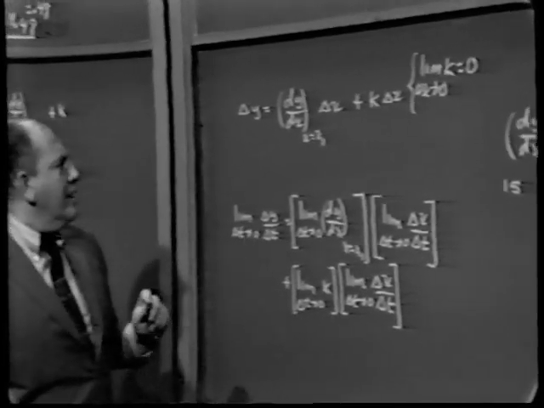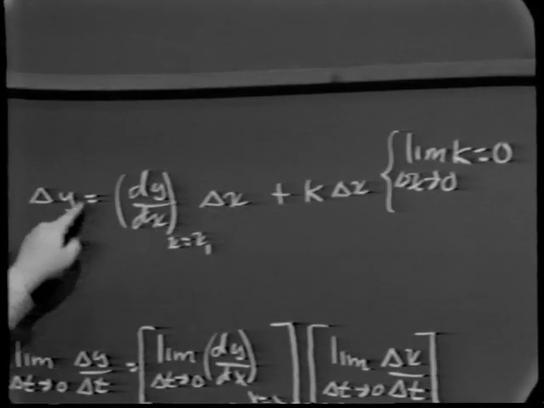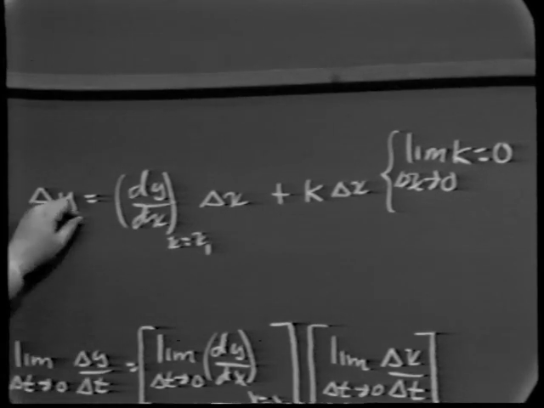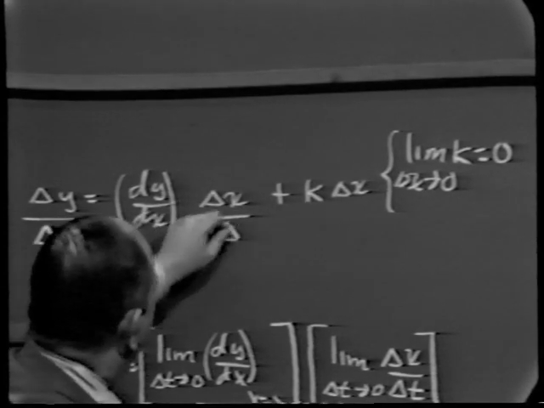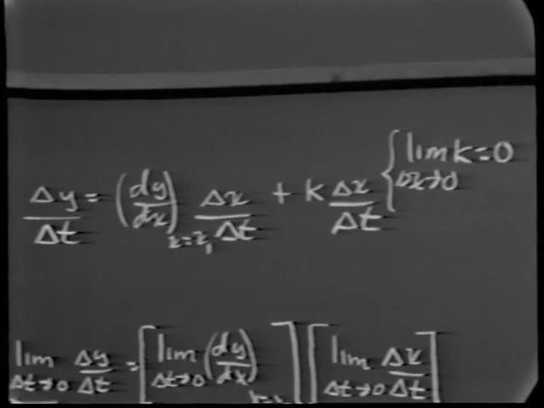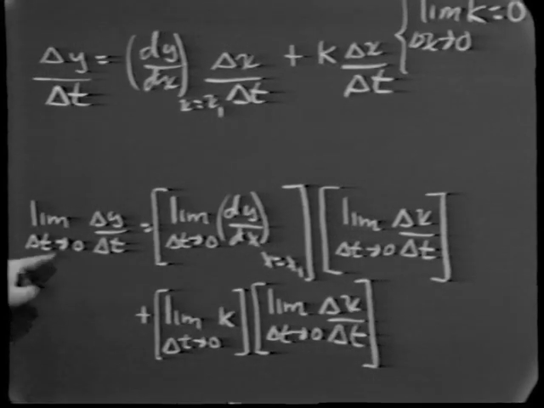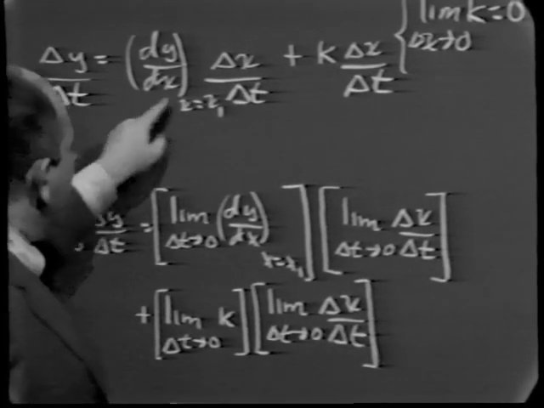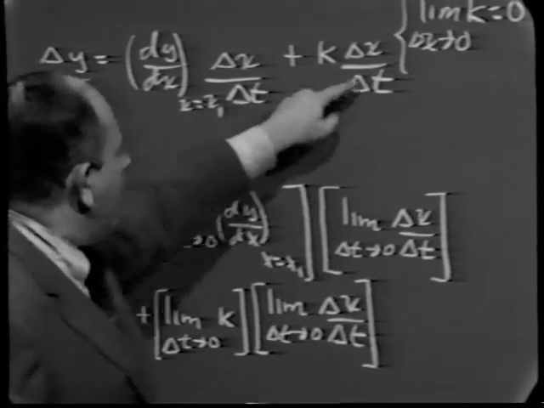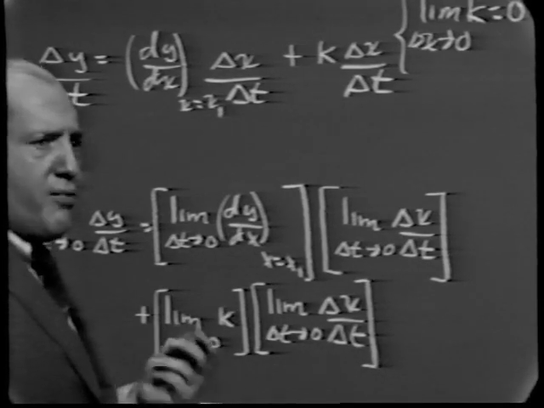Now, all we're going to do is something like this. Let's suppose we're dealing in a situation where y and x happen to be functions, say, of t as well, some third variable t. And what we really want to find is dy dt. You see, what we'd be tempted to do is simply say, let's divide through by delta t. We do this. We divide through by delta t. Then we take the limit of this thing as delta t approaches 0. Now what happens? As delta t approaches 0, this is a sum. The limit of a sum is the sum of the limits. Each of the terms in the sum is a product, and the limit of a product is the product of the limits.